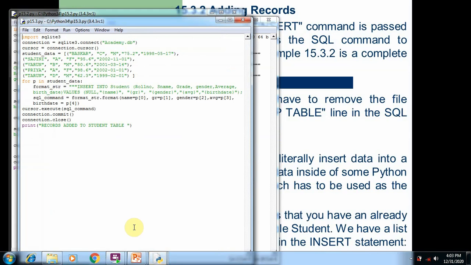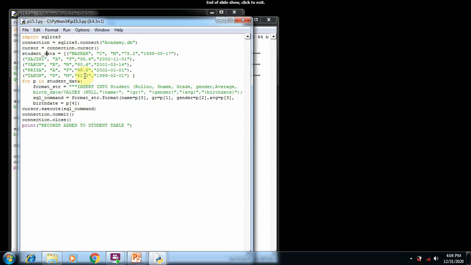What we are going to do here is open the same academy database by using the connection object, and we create a cursor object using the cursor method, and a new object is used, namely student_data, where we insert all the data of every student. Here you can see this object contains a list of elements. Lists are created by square brackets.